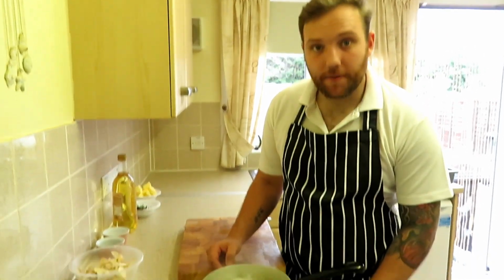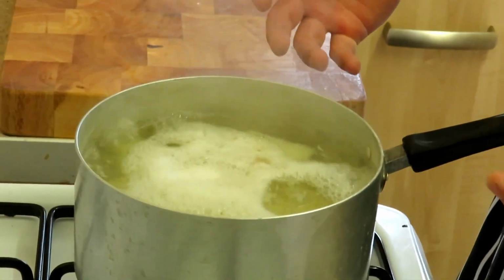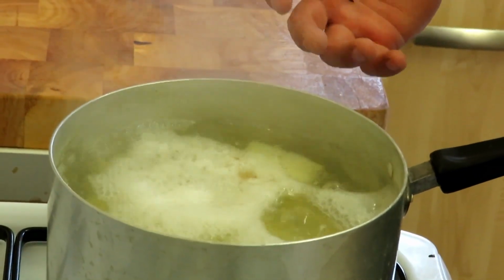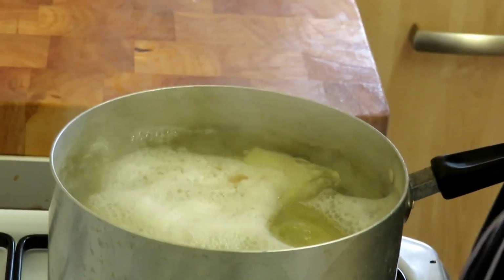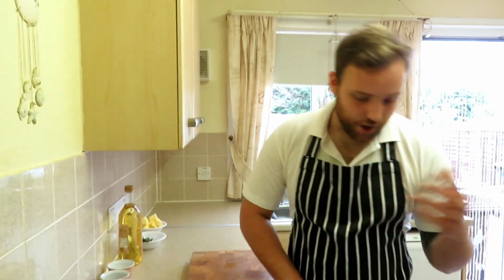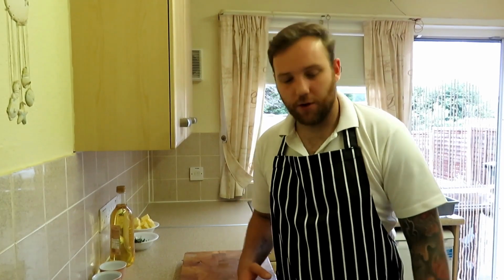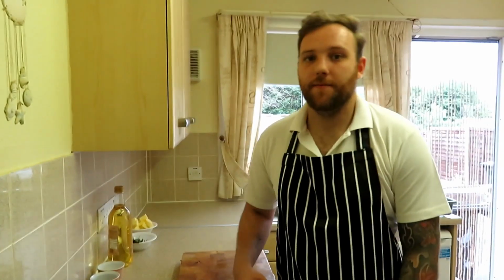Right, so these potatoes come up to the boil. So we're just going to turn them down low, just to simmer away. We're just going to let them simmer away for about 10 to 15 minutes, just till the edges start breaking up. And then we'll strain them off. We'll get them in a tin, get them roasting. One thing I will say, I've got the oven on here, I think about Gas Mark 6. Just got that heating up, getting nice and hot, ready for them potatoes.